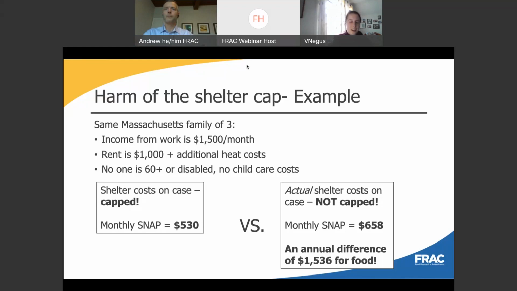And this is in quote unquote normal times, right? Right now, families are seeing an increase in the benefit in states that still have the emergency allotment, the COVID emergency plus up. But once that emergency allotment goes away, for states that have stopped implementing it or will have to down the road, families in this type of situation will lose some really critical monthly food dollars. So for this family, without the cap, we have a monthly SNAP grant of $658. Before, I said actually claiming shelter costs is about $2,000 a year in food dollars. In this situation, removing the cap would add about $1,500 to that annual food budget. Next slide, please.